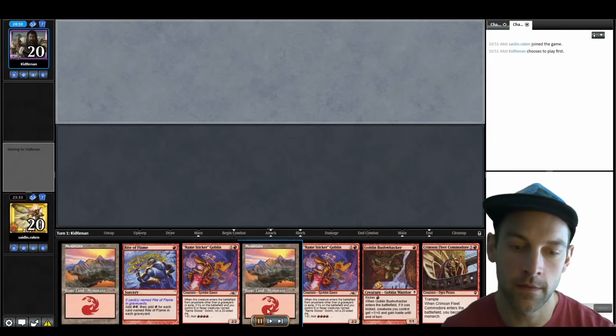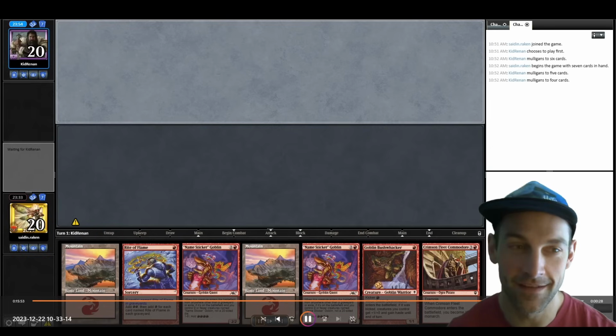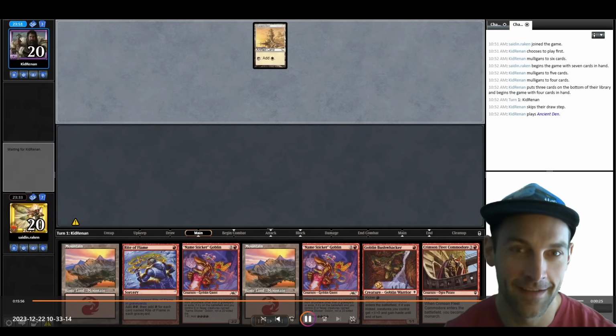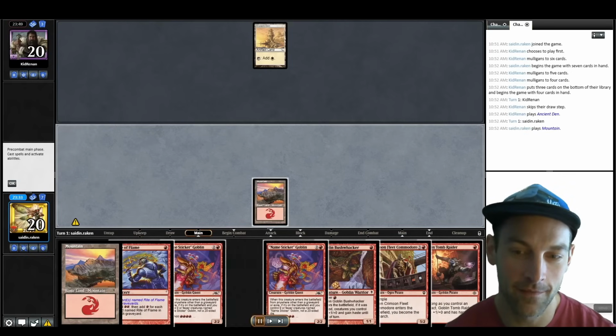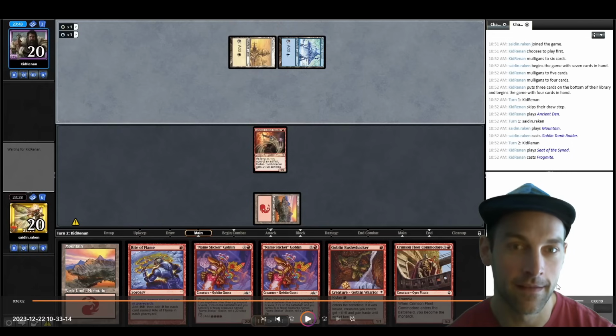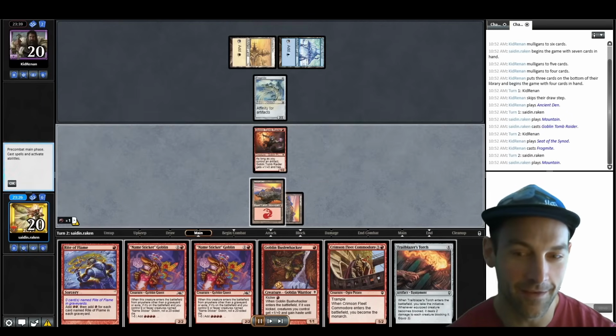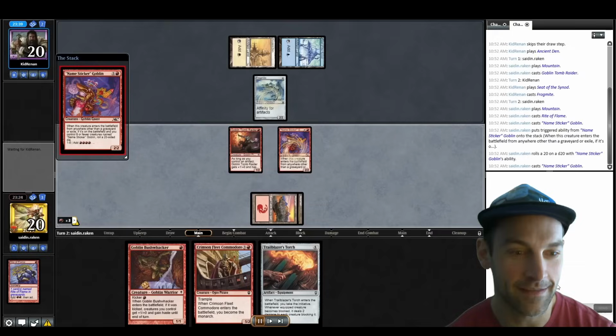And our opponent mulligans to 6, 5, and 4 cards. Not looking good for them. They play a white land. We go Mountain, Tomb Raider. Can't attack, but it's a body. They go turn 2, play a land, play Frogmite. So that means we're completely in the clear. We go land, Rite of Flame, Sticker.